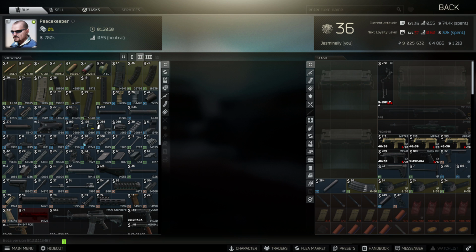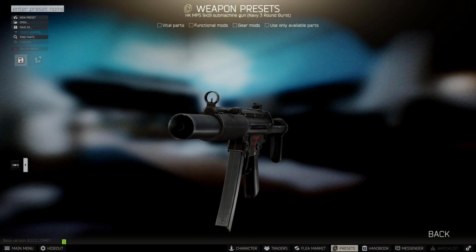That covers some great weapons for levels 1 through 13. And now that we're at level 14, we can unlock Loyalty level 2 Peacekeeper and see what he has to offer. Overall, not too much honestly.